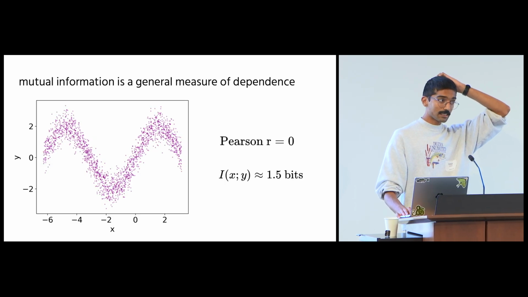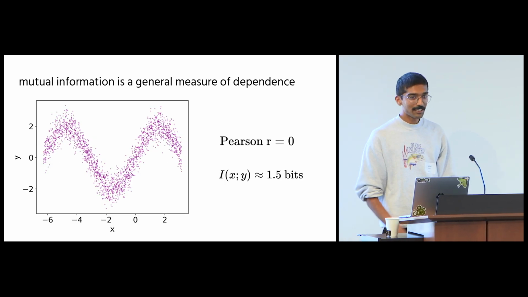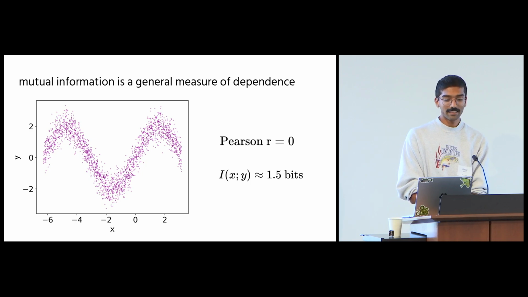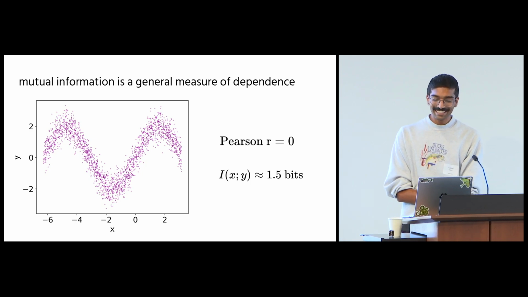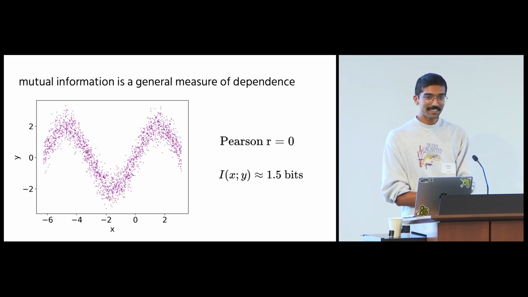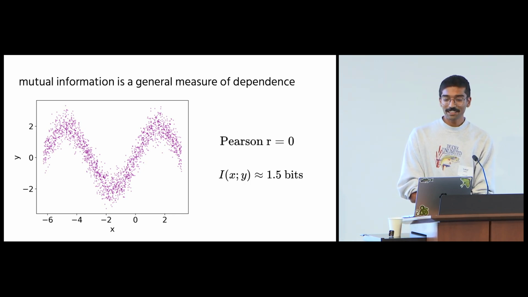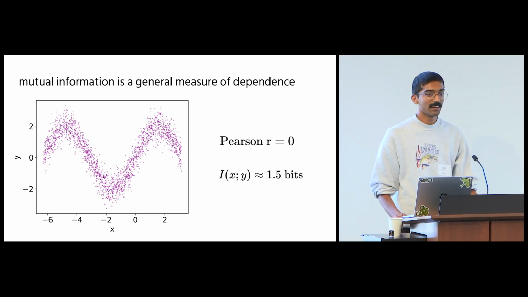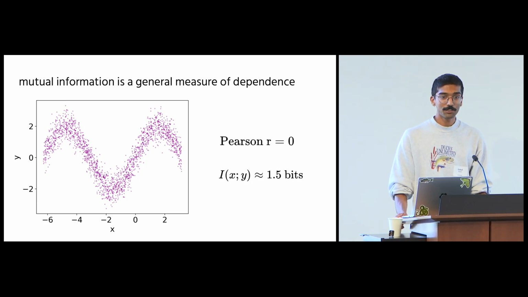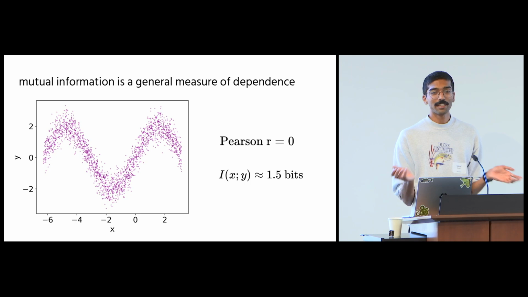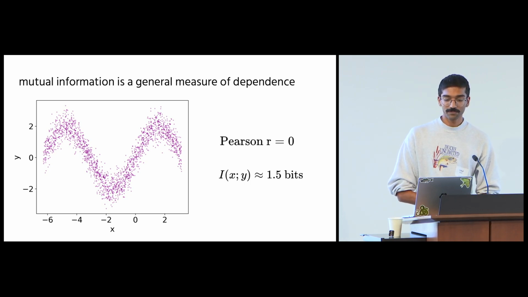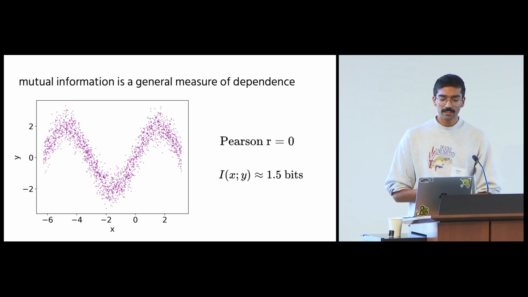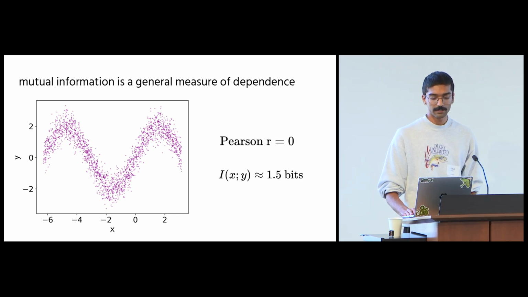Okay, so first, what is MI? There's a lot of ways of thinking about MI. Today, I think the most useful way of framing it is just a really general measure of statistical dependence. So you can imagine you could have two variables with a kind of complicated relationship. Maybe it's nonlinear. Certain correlation coefficients might not capture it, right? So Pearson only gets linear ones. Spearman only gets monotonic ones. MI is special in that it can capture any type of relationship. So yeah, I think it's useful to think about it as just a very general measure of statistical dependence.